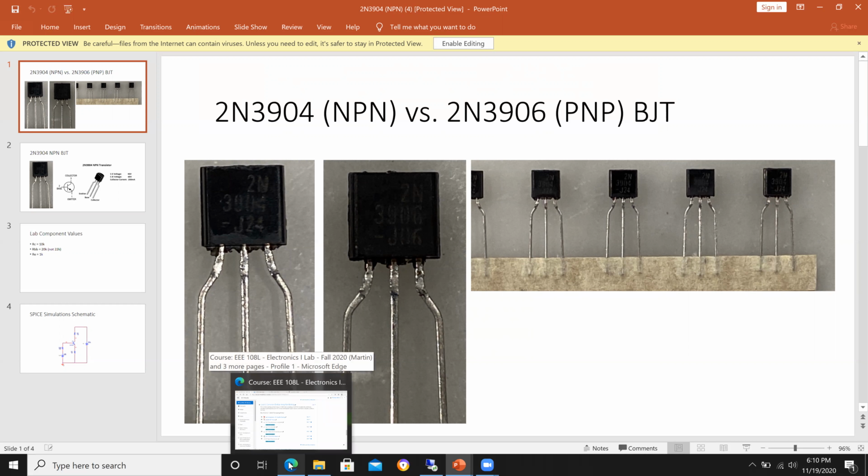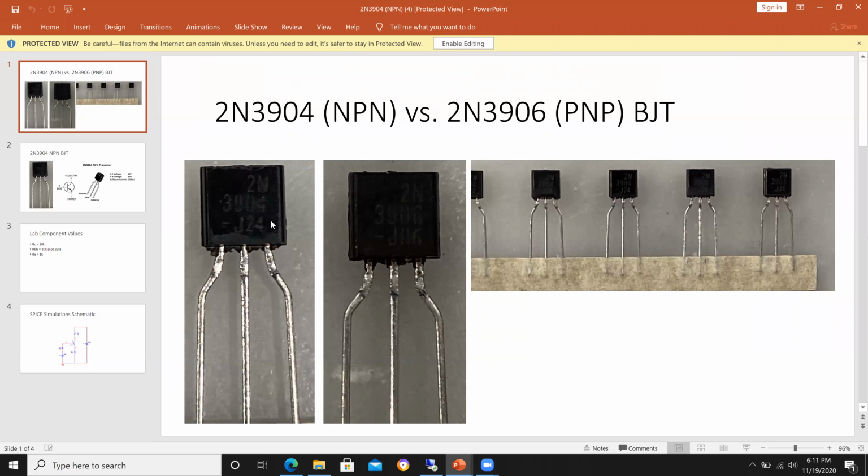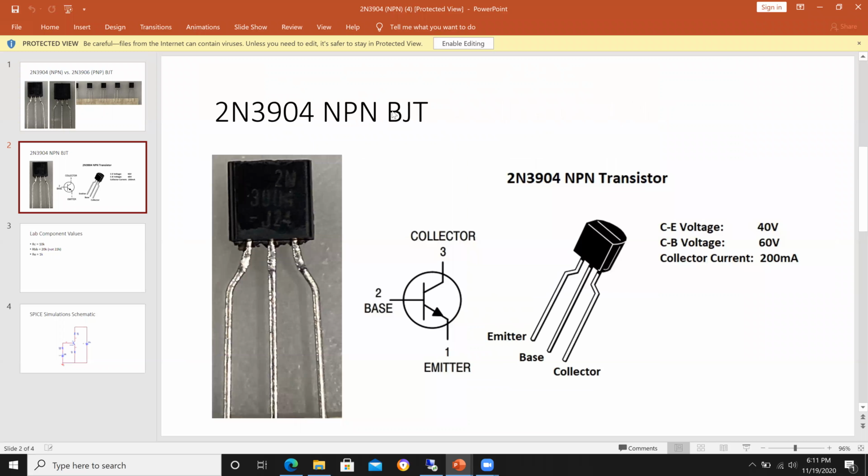If not, I recommend using a magnifying glass or zooming in with your phone and taking a photo and identifying them. In my kit, they came on this ribbon strip right here, and I had 5 of them ganged together. So if you can identify which one's which, go ahead and grab the correct one and pull that off.